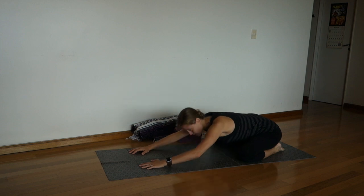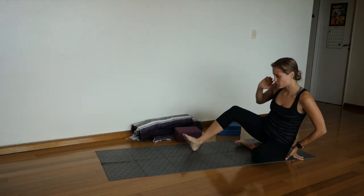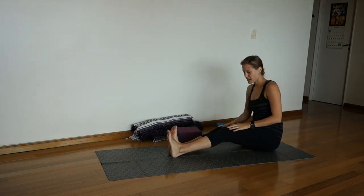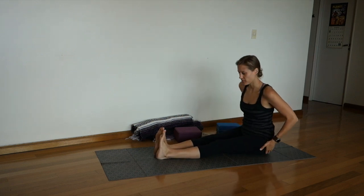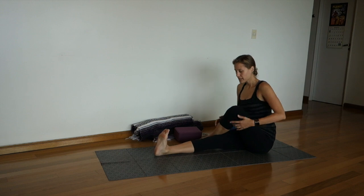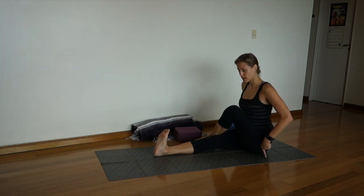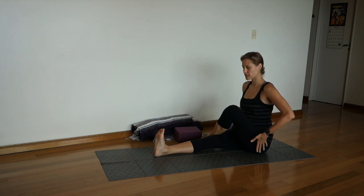And then with an inhale, we're going to come up to seated. Bring the legs out in front of you. Just sit to one side and swing the legs out in front of you, or however is most comfortable to get to a seated position. And then we're going to step the left foot over the right leg. Keep both sitting bones grounded on the mat, so both sides of the hips are equally planted to the mat.